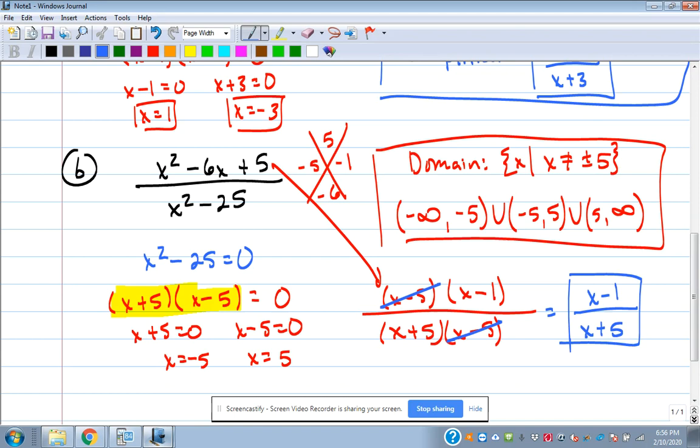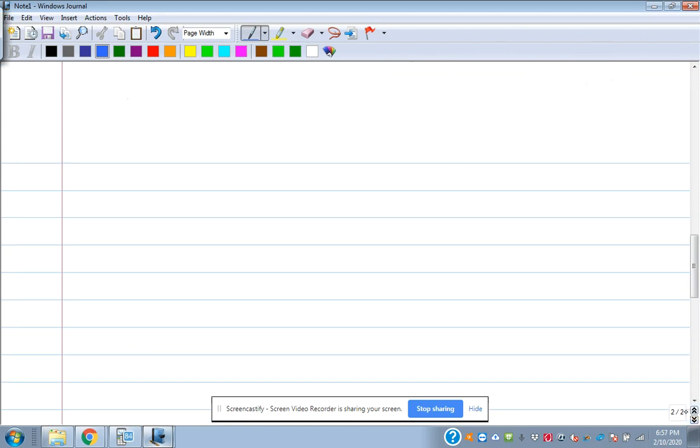Okay. All right. So let's go into the mode where we're just simplifying. I'm not asking you for the domain. I just want to do the simplifying stuff because that takes that factoring skill that we worked on earlier and makes us really practice it a lot. So let's just simplify. We're not going to find the domain, but we know if we needed to find the domain, we do that before we simplify.